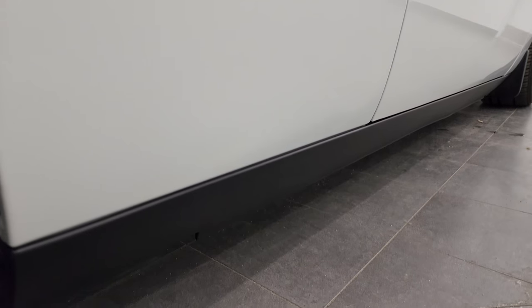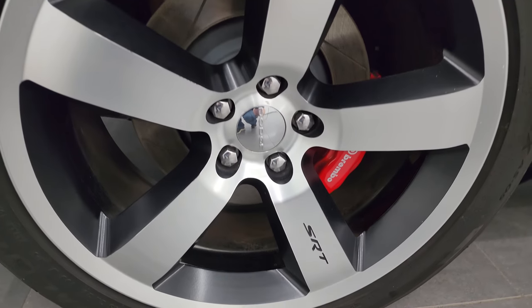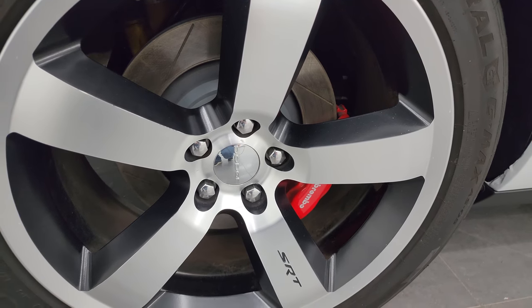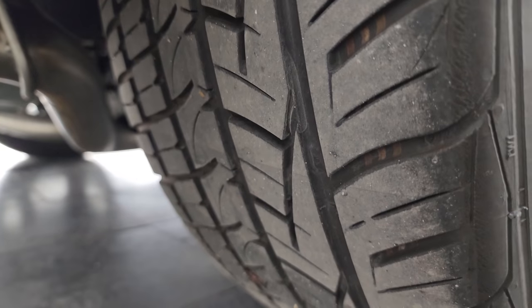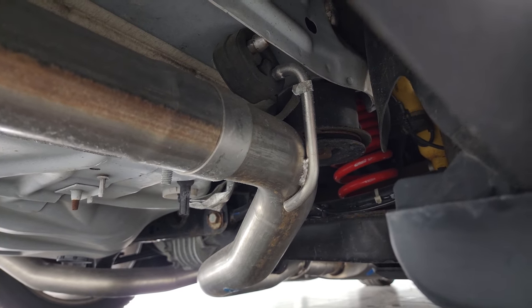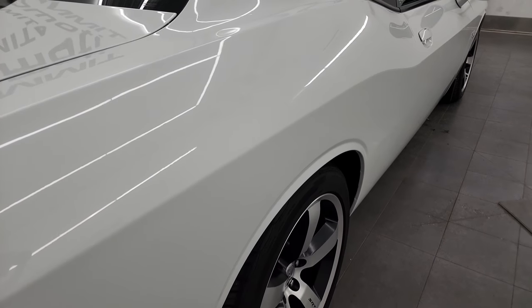If this video helps you make that buying decision, let your salesman know that you saw the video, that it was helpful and that Brett sent you. Very clean down that side, no dents or dings. This back wheel is in really nice shape as well. You get Brembo brakes back here too. And this one has General G-Max tires in the back — these are 255 45 ZR20s and these tires have about the same amount of tread as the front tires. See those red Eibach springs? It does have just a little bit of a lowering kit to it.